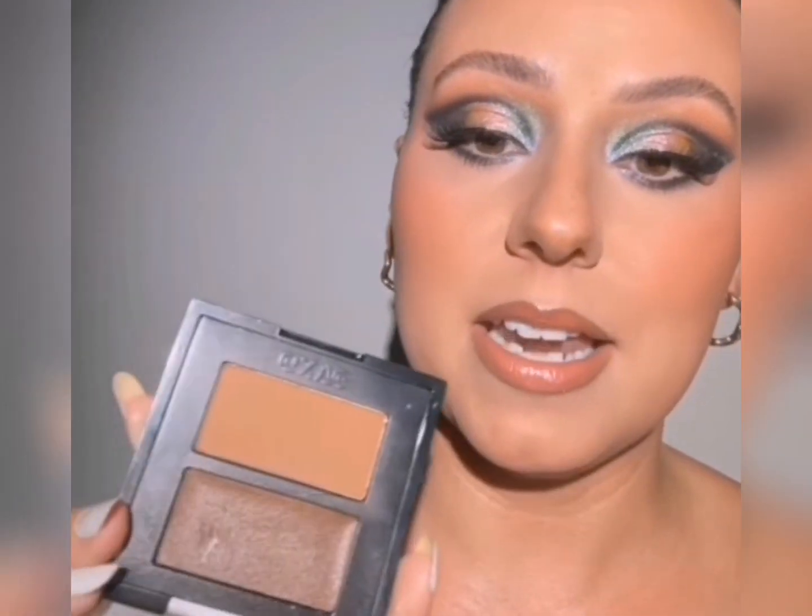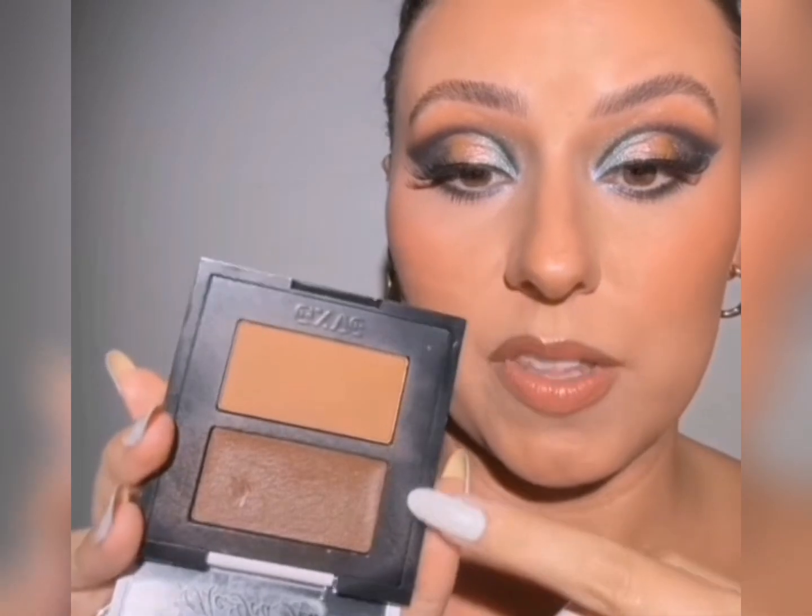All that being said, I really feel that no matter where you are in your makeup journey, you're going to enjoy this. But do keep in mind, it's very scented. Very scented. I love the way it smells, but it is scented. I'm also having so much... I want y'all to know that if I was on FaceTime with y'all, this is exactly how I would act.